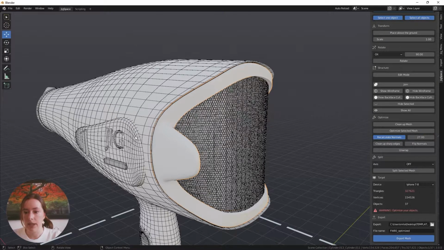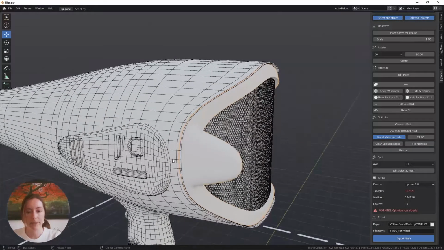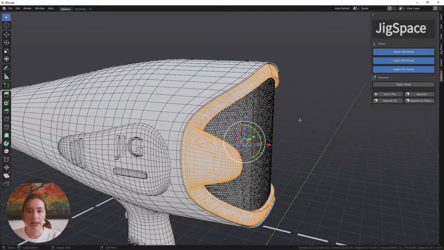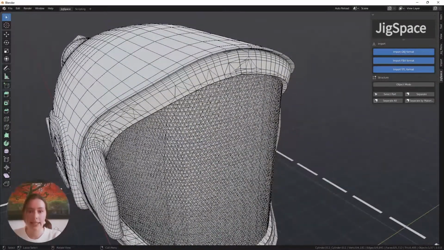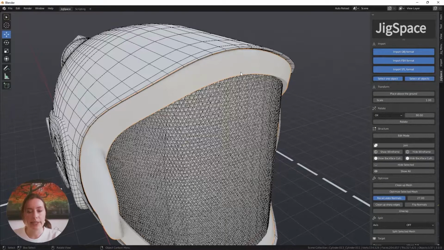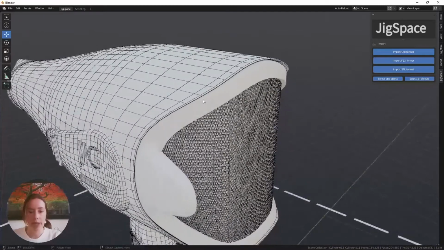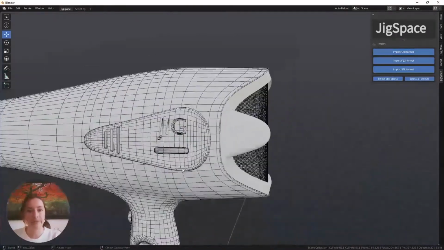So if I hit apply, we've lowered the overall triangle count of our model here, but there is some more work that we could do. And if I press tab, I can see that the mesh has changed and it's looking a lot more messy, but you won't be able to see those lines when working in the Jig workshop. So the overall shape is what counts in the end.